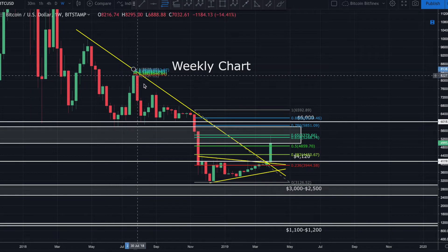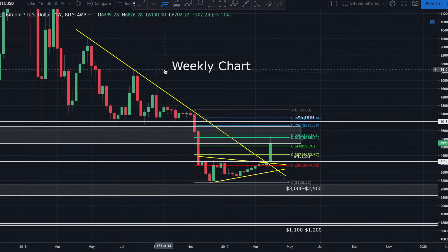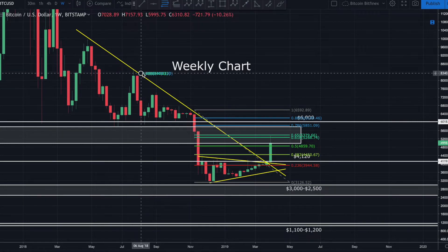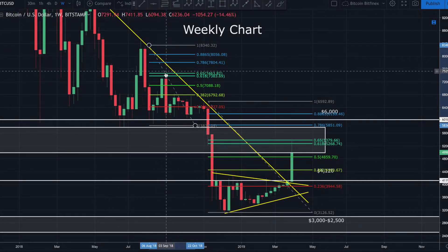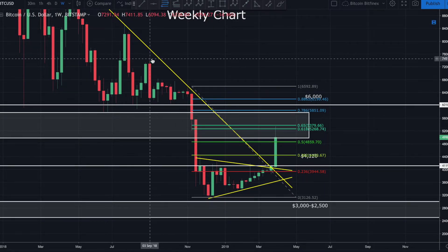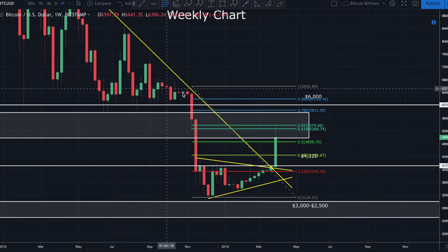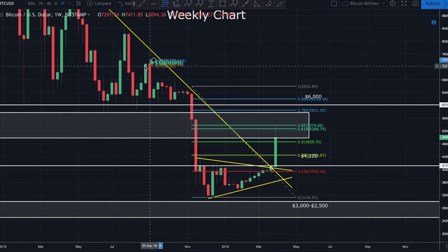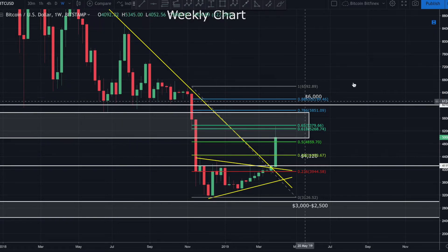In case you think two times is just a coincidence, let's go for a third example — swing high to swing low. Zooming in, we have a perfect hit once again off that golden pocket, right between the 0.618 and the 0.65 Fibonacci levels. Going to a fourth swing, the structure got so small converging in a descending triangle that it was hard to measure cleanly, but price bounced close to the 50% level — still below the golden pocket.